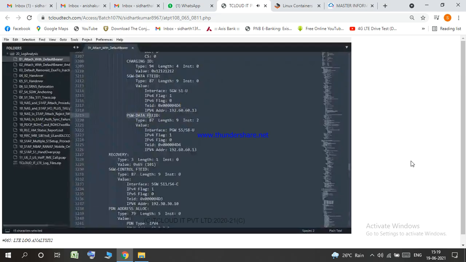And then the P gateway tunnel ID details are also sent for user plane. P gateway's IP address, P gateway's tunnel ID. Why are P gateway's IP address and tunnel ID needed for MME? These P gateway's details need not be sent to eNode B. MME keeps it in its database.